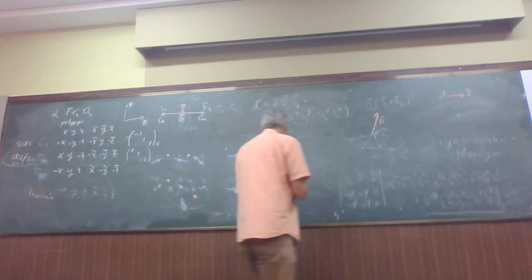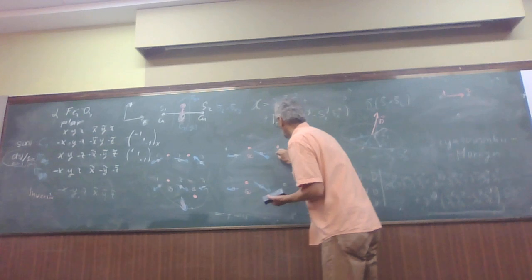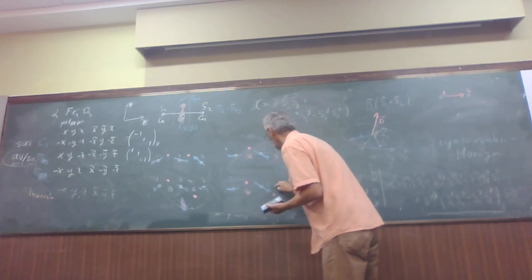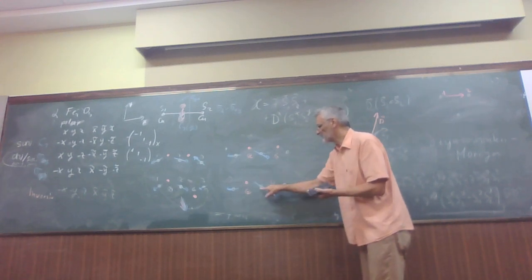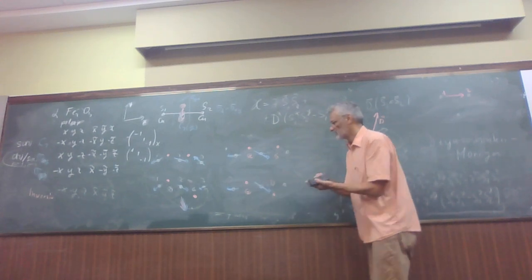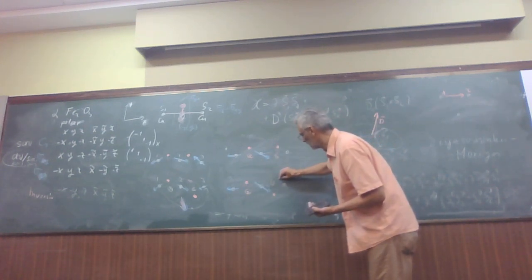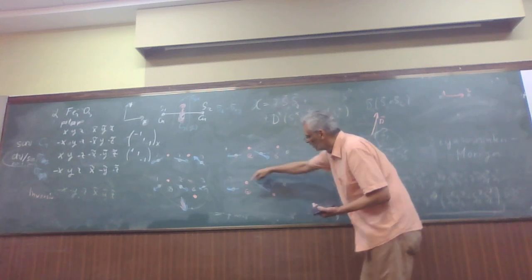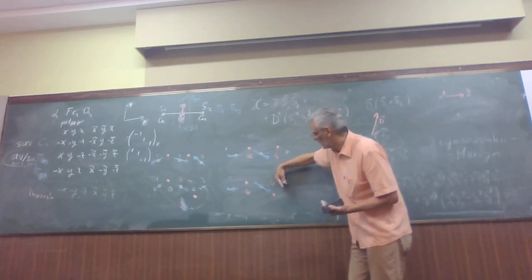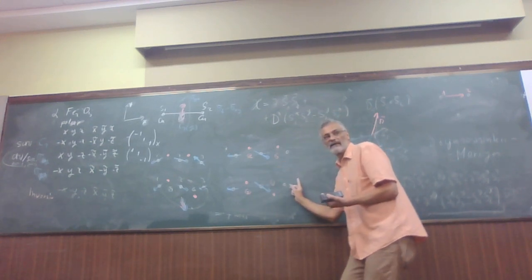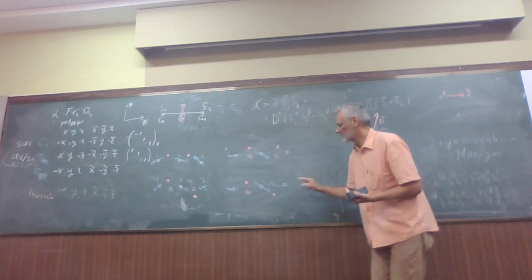Then let's go to the next one. The next one here is below. This is above. This is the same DM interaction. Here the DM interaction is pointing inwards. So if this is pointing inwards, if we just repair the tilt, the antiferro would be this one. If it is pointing in, then we had a tilt going in this direction, but we need to reverse the direction, so it will come like that.